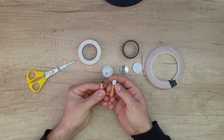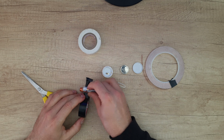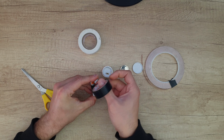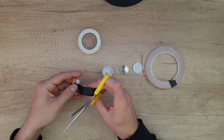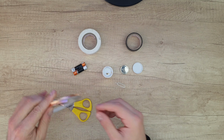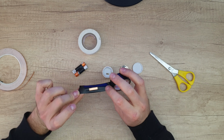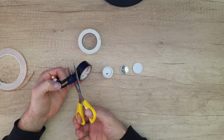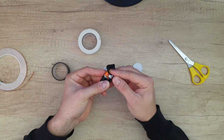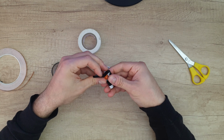Now I'm going to connect the positive to the negative in series, just like that. You need a piece of this copper, not too long. This side. Of course, if you want, you can use any rechargeable batteries, and then connect them in series. And stretch the insulated tape.